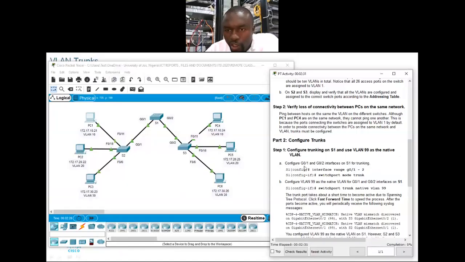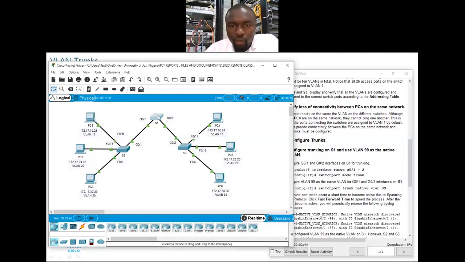They said we should configure G0/1 and G0/2 interfaces on switch 1 as trunks. So how do we go about it?